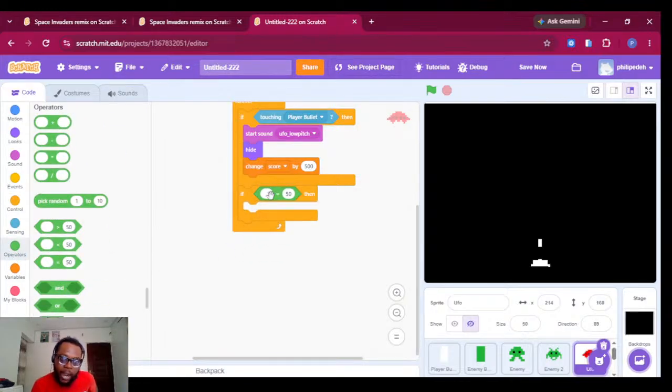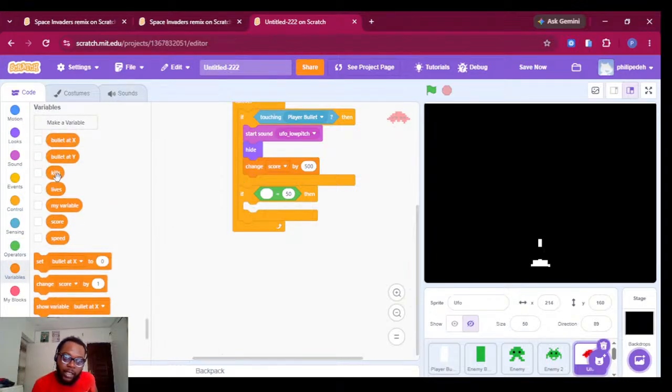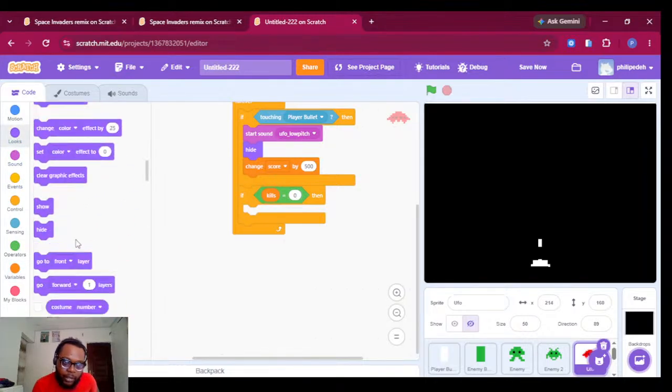So I need my operator. So now I'll go back to the variable that says kills. If kills equals 0 and not 50, then we want to hide. The hide block is always hiding. And at the same time, if kills equals 41, then we still want to hide. That means you've hidden everything. You've hidden it when you're just starting, and at the same time you've hidden it when you've ended the game. So let's also do that.